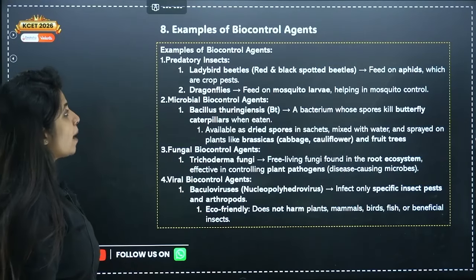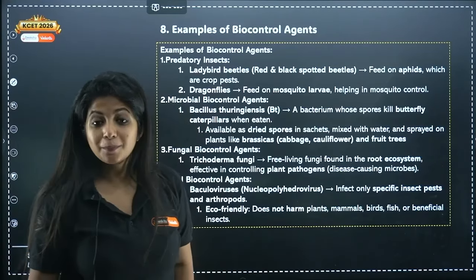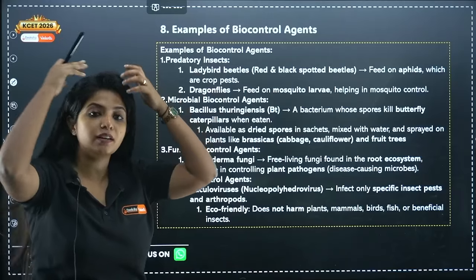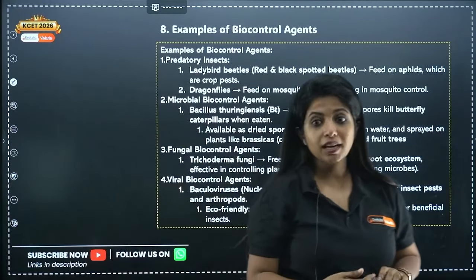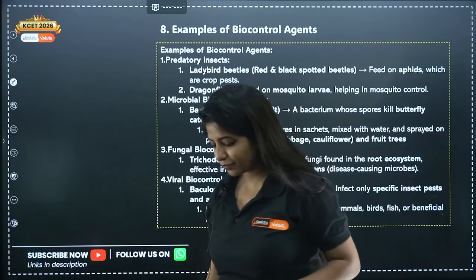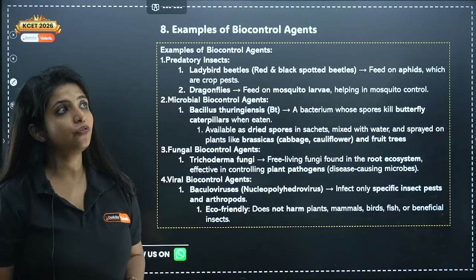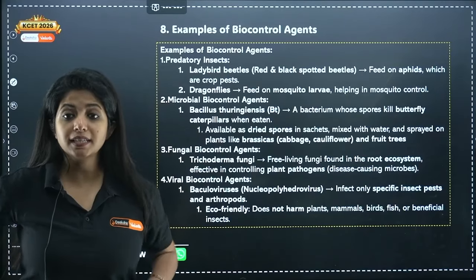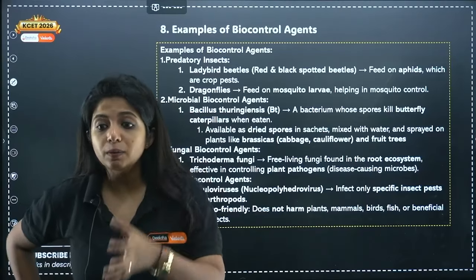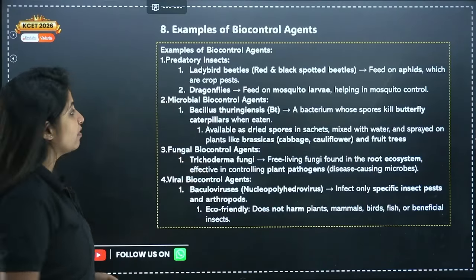Now, microbes as examples of biocontrol agents. Biocontrol agents means basically we depend on what? We depend on pesticides for killing the pest. But suppose over here we do not have to depend on pesticides. Rather, there are organisms that will be feeding on other organisms. Yes, that will be a good deal, right?